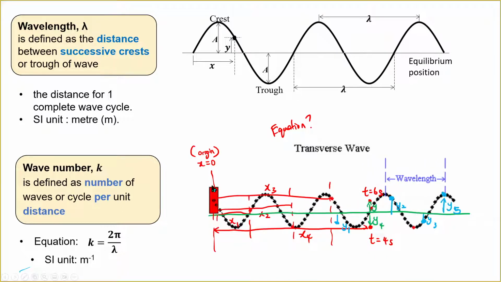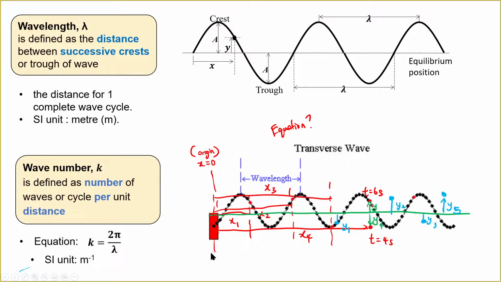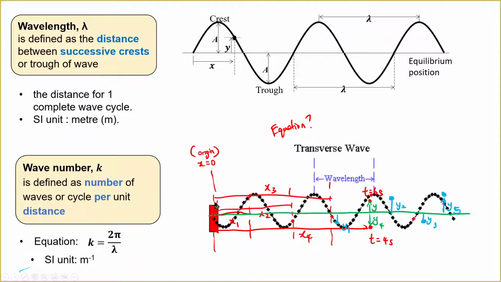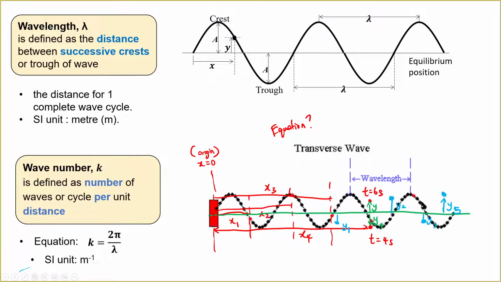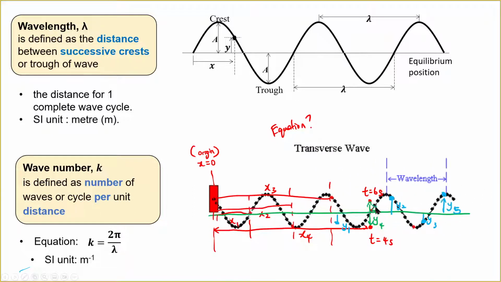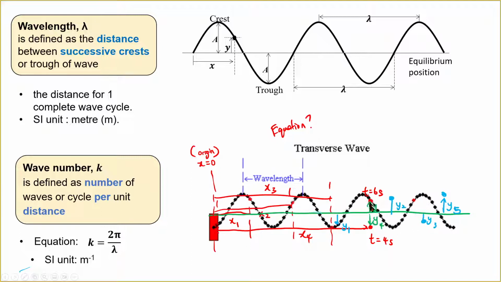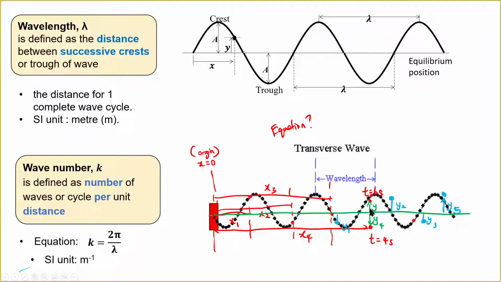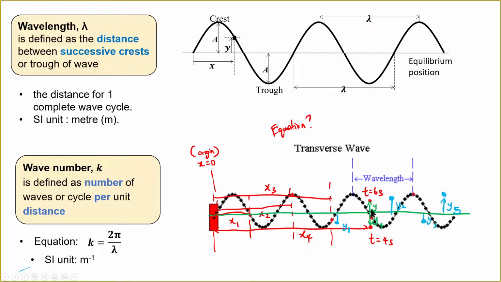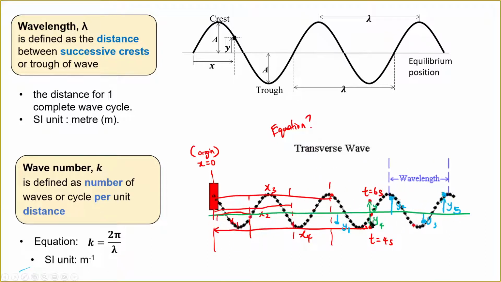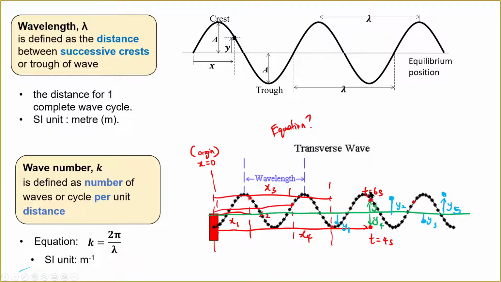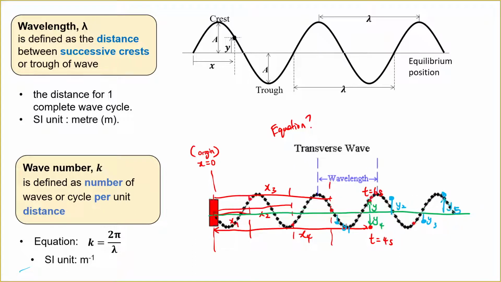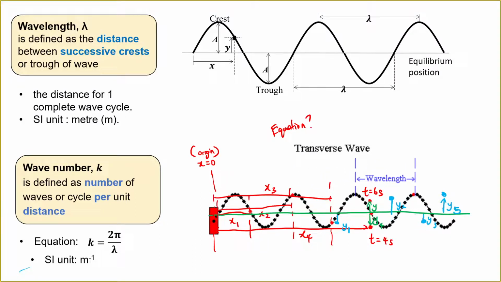Because once the water waves start to generate ripples, all the water particles will also oscillate. So at different time, they will have different displacement. Do you see that? At 4 seconds, maybe you see the particle here. After some time, it is over here. After some time, it is below. After some time, it is above. Can you understand what I'm talking about, class?